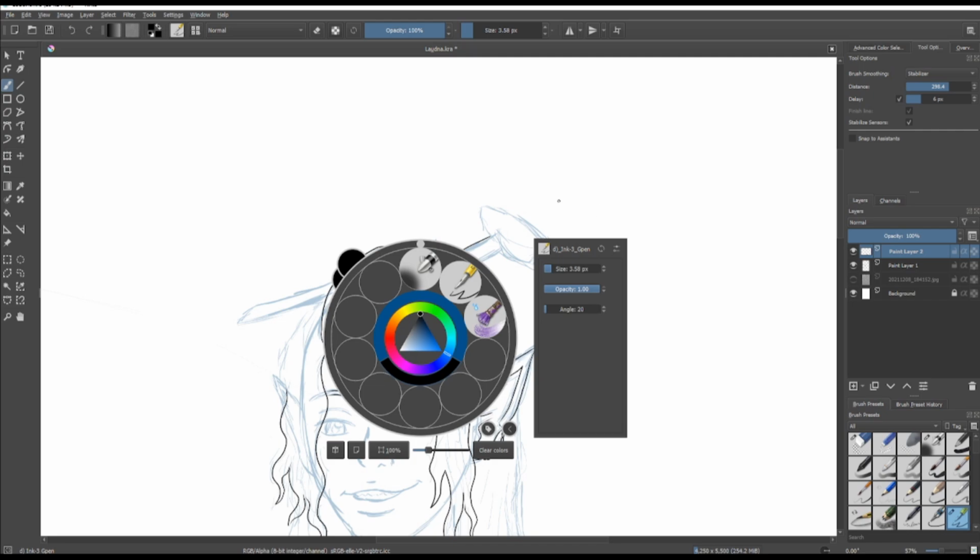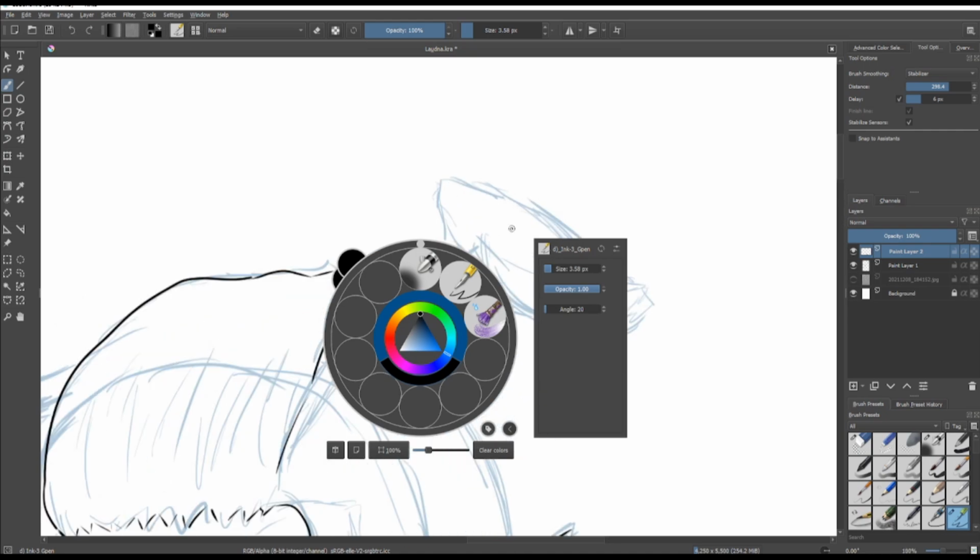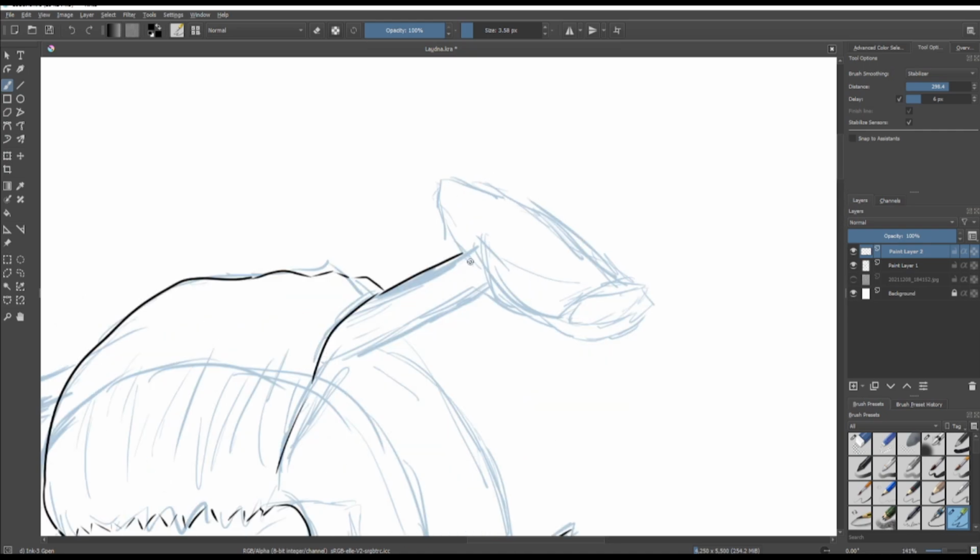Mine's pretty old. I bought this when I first started college. It's about 8 years old, honestly, and it's on its last legs. Cintiqs are very expensive. This one cost me $2,000 at the time. But you don't need something that crazy expensive to have for a drawing tablet.